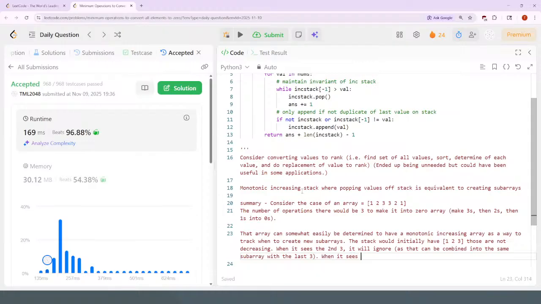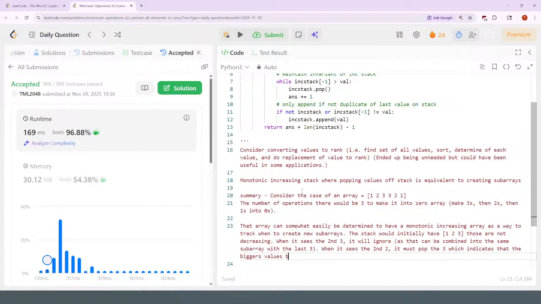When it sees the second 2, it must pop the 3, which indicates that the bigger values between the 2's can be grouped into the same subarray.